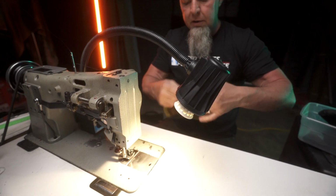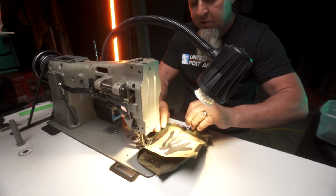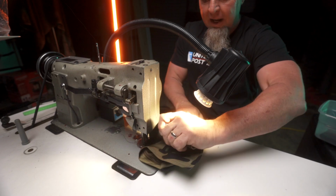I'm getting completely that Velcro on the inside. Usually we take a piece of Velcro and stick it, and then these two aren't touching each other.